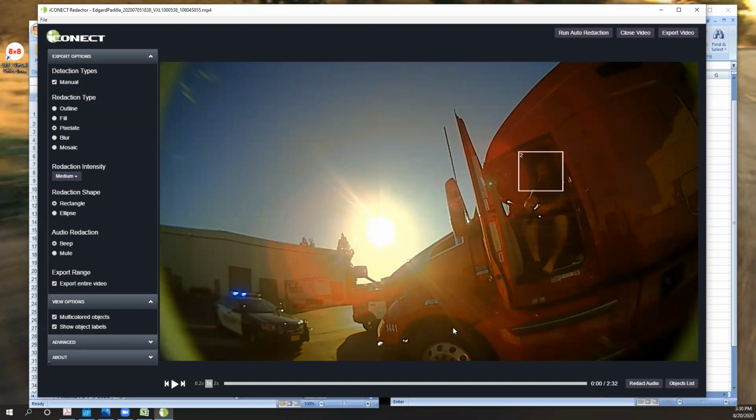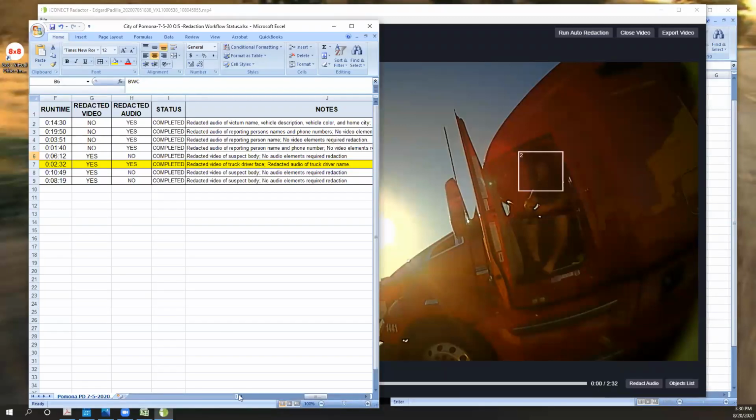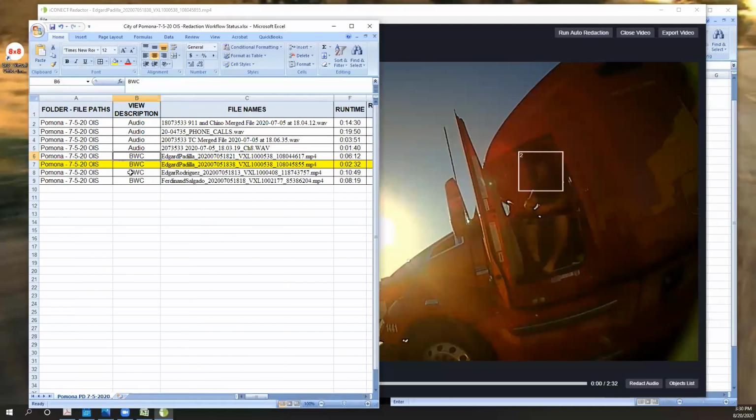On Monday, it was more about getting inventory, how I go about generating the workflow sheets, which I can show you. Now, these sheets right here start off with making sure all the file names are represented in the sheet, opening up each file and recording its runtime. When you record the runtime, you come over and write in what you saw. These are all audio files. This is a body-worn cam. Some are dash cam, or some are fixed cameras on a wall, right?